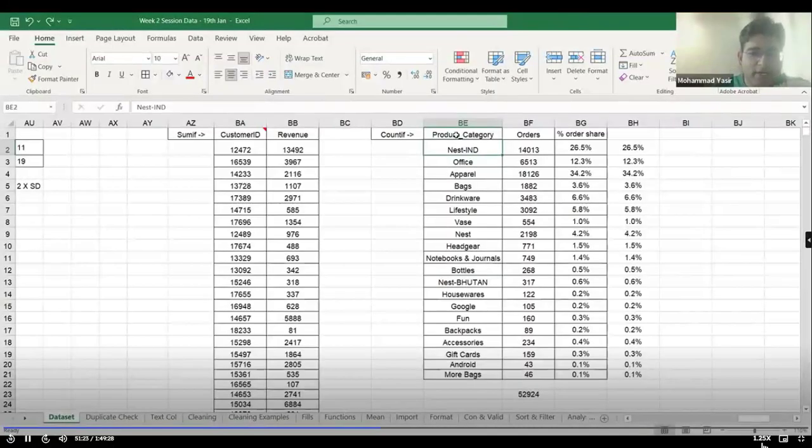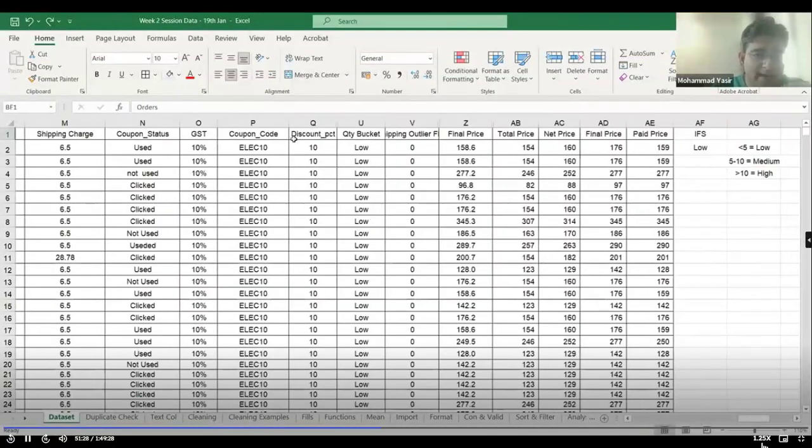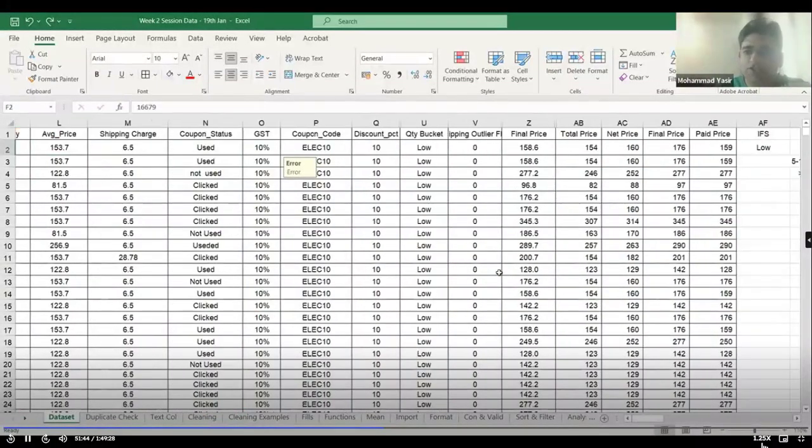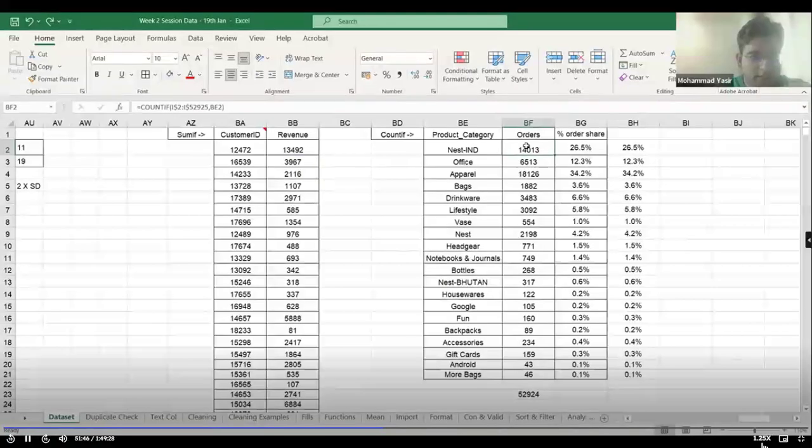If you see product category and I want to get orders, my order ID or transaction ID, I cannot do a sum because these are IDs. If I do a sum of these, it will give a very huge number, which will not make any sense. So I will have to do a count for transaction ID. So at category level, if I want to count the orders, I will do COUNTIF.